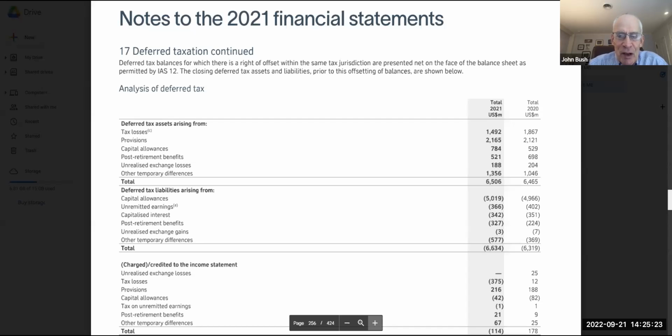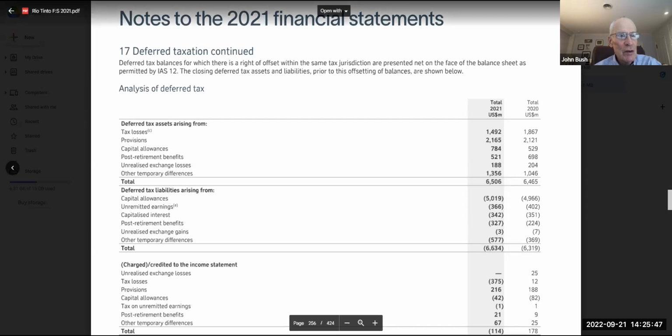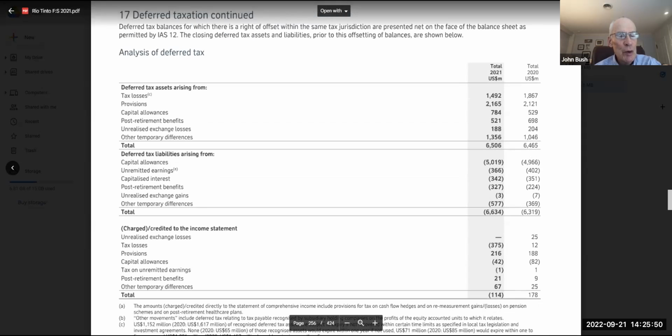For deferred tax liabilities, the biggest item you see there is a capital allowance, which really means depreciation. So you get a sense of the size of this. Rio Tinto is a big company. So you're looking at pretty large figures there. You know, there are a lot of zeros that are missing on these accounts. Okay, so that's footnote 17, deferred tax accounting. Put up another page if you would, Rita, please.